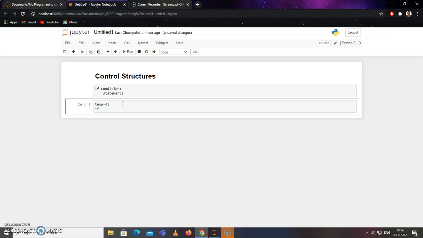Then you have to write your if statement. After the if, we have to write the condition. Let's put it in parentheses to make it simple. So we are saying if temp, this is the temperature, is greater than 37, then you write your full colon.